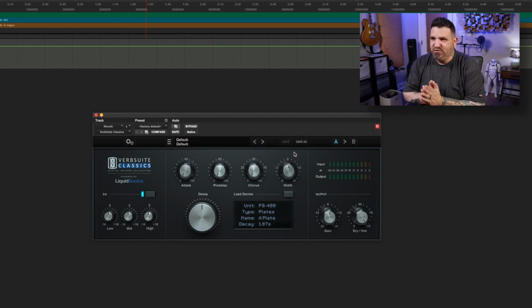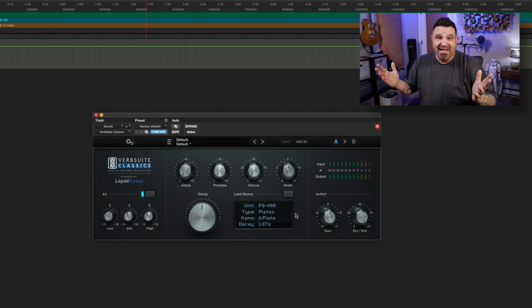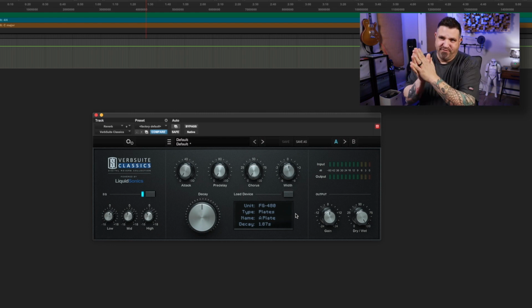It's really easy to use, and I really love that it's got this EQ. It's really easy to make your EQ a little bit brighter, a little bit darker, and so forth. Really quickly and easily change the tonality of that wetness. I can't say enough good things about the Verb Suite Classics. It is my number 1, my number 2, and my number 3 reverb, if you want to look at it that way. Not saying that the other ones on this list aren't good. Obviously they are. That's why I put them on this list. But if you don't have the Verb Suite Classics, I think personally that you're missing out.